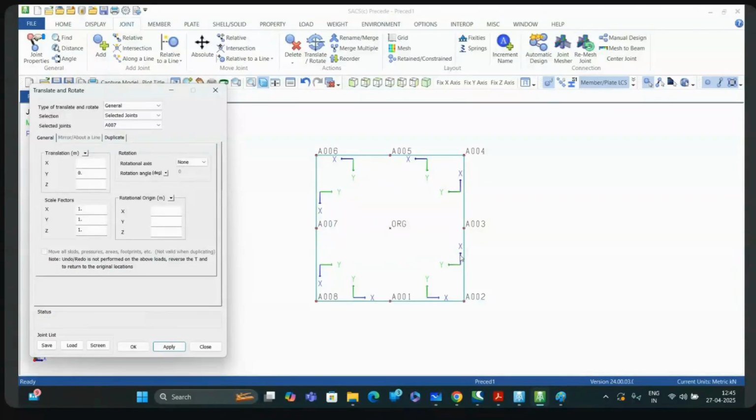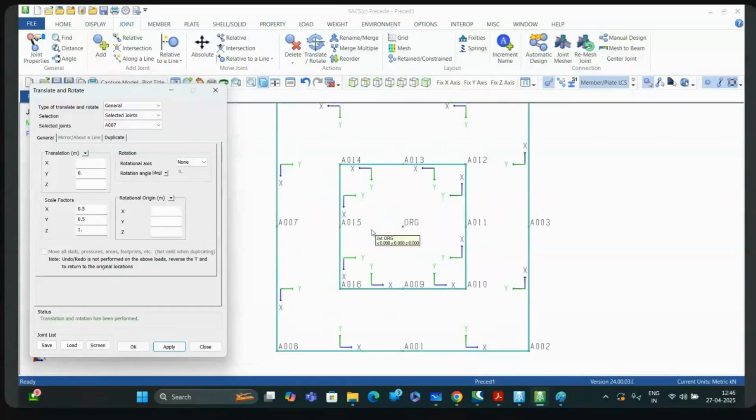So I click all these joints. I want to change the factor only in X and Y. Scale factor, create another one. Right? So see how easy it is. Instead of defining each and every joint, we can use these functions to create the model. Is it clear for you? Yes, sir. Okay. So this is clear.